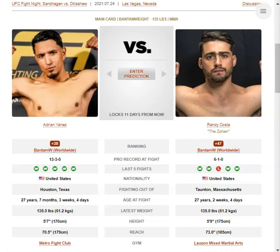For Randy Costa, a tendency I've noticed is that when he's coming forward and taking very short steps, he's looking for a punch. He's not looking for a kick. He's looking to lead with a punch at least. So I do think he telegraphs his punches that way, with his strike entries, and they're quite predictable. You can see him loading up a little bit, but in general, he's off balance a lot.